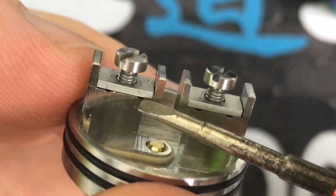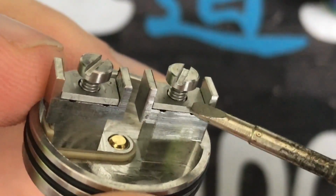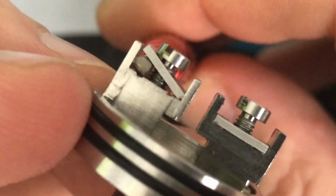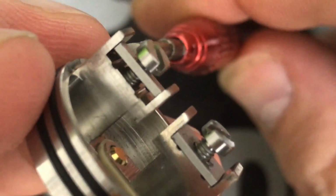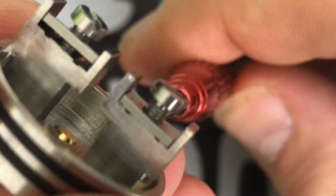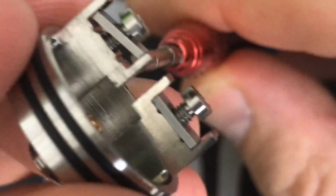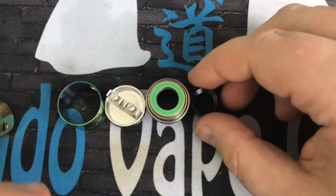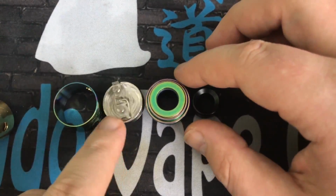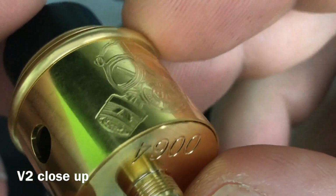That's to help the wire get trapped. I wish these were maybe beveled. You'd put one lead on this side, and then that coil would go on this side, and then the other lead would go on this side, and then that one would go over here. But that's the Gen 1, all right? There's only 4 pieces to the RDA. I like that. I like to get it up nice and close for you so you can really see. All right, it's etched in pretty nice.